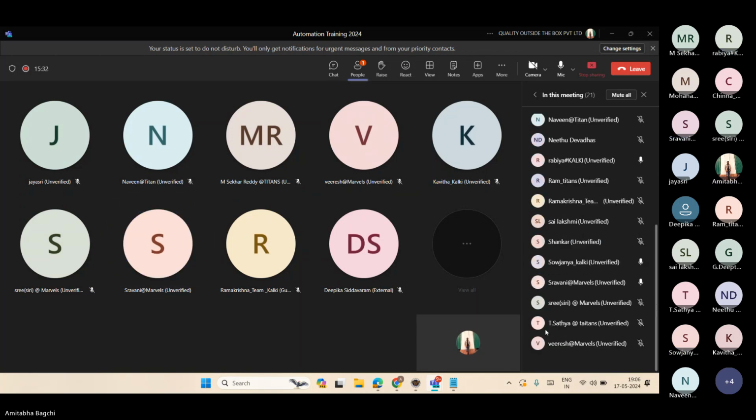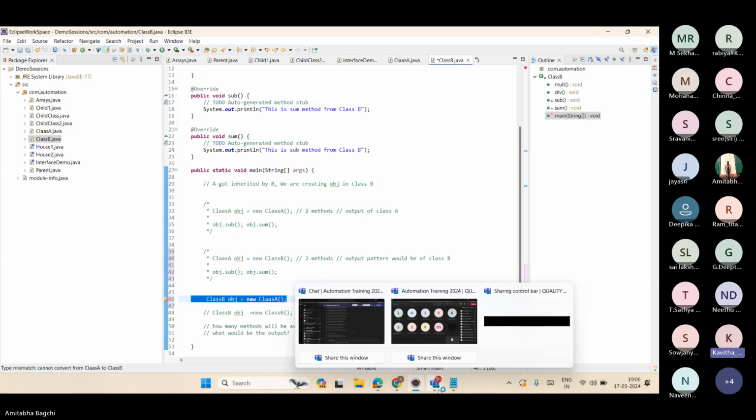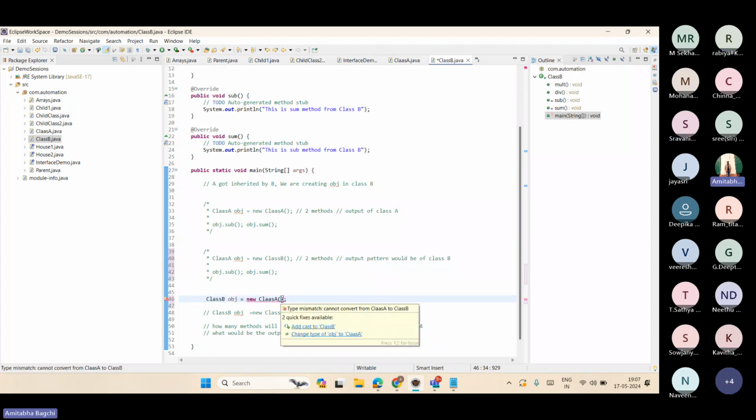What has happened here? There is a spelling mistake of class B, really? Class A. Not really, right? This is my class A. Yes, I'm doing this continuously. Let's see. You can see the class A here. Oh yes, sir, sorry, my spelling mistake. So what is it? Class A. New class A. It's the same thing I have given, right?